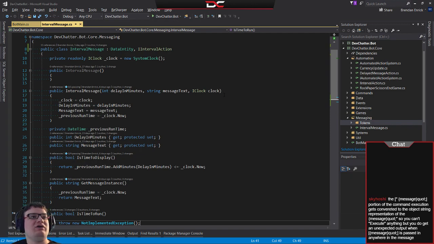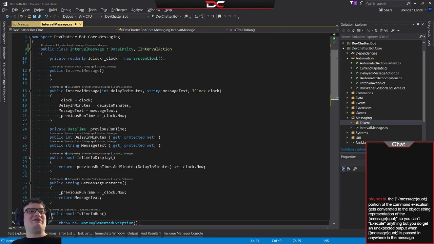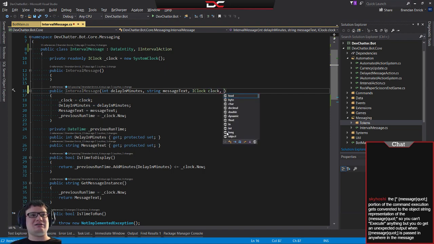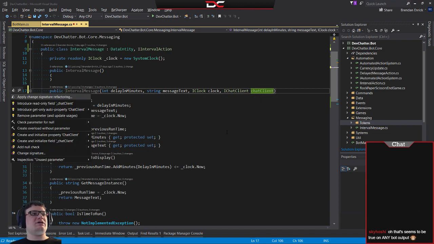Okay, so our interval messages need to have a couple of things. They will definitely need the values that they've received here, but I think they also need an iChat client. So they're going to get a chat client.